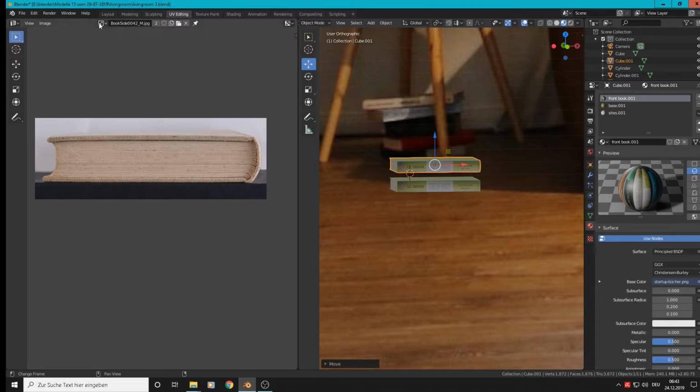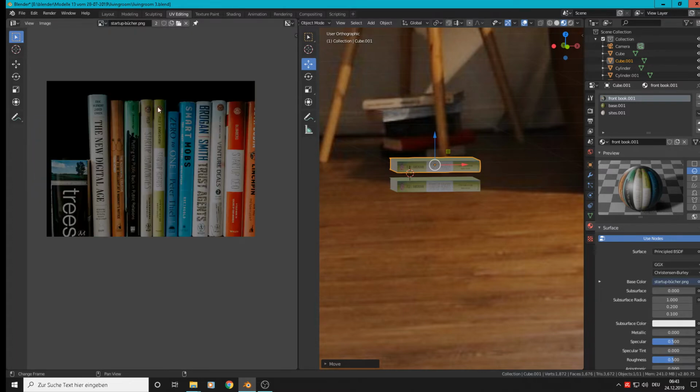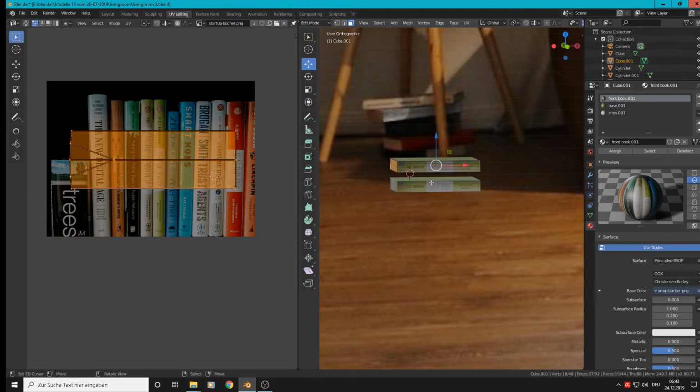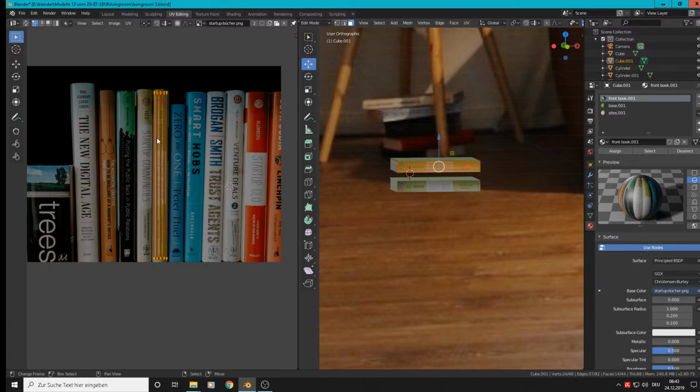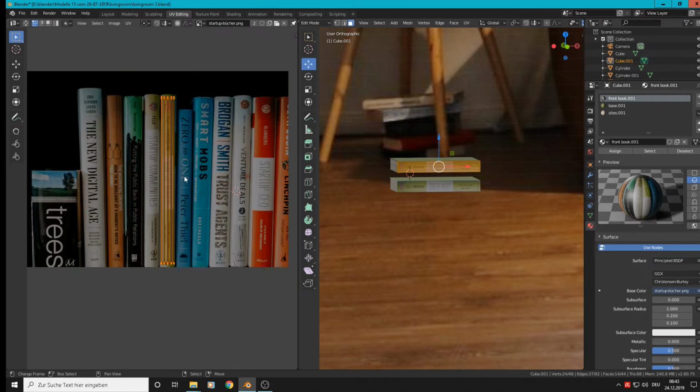Then we get there the books from the front. Then we say book front should be selected. So we go to edit mode, Alt A, deselect all, front book selected, and we go now from here to the next book.